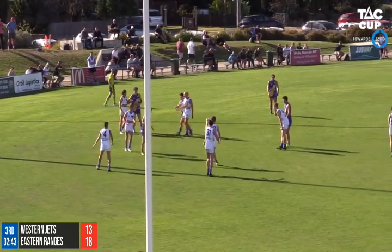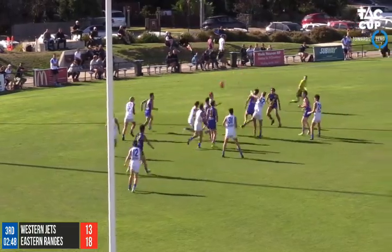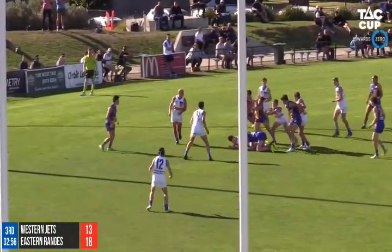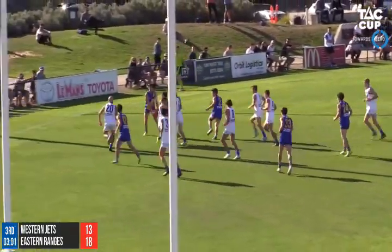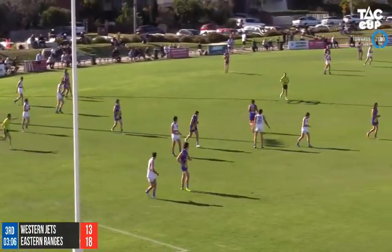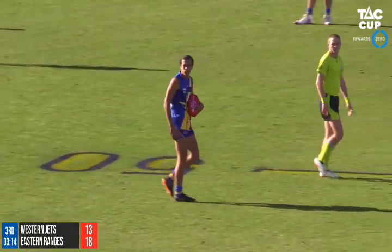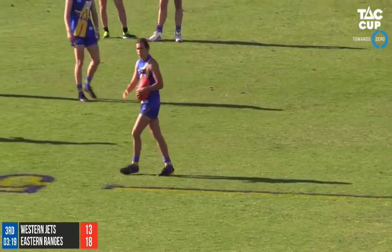All right, ball to be thrown in. 40 metres around from the Jets' goal. They're kicking to the southern end of the Williamstown football ground. Just rugby-style football here. It's plucked out. Gilby can't get it. Now it's kicked to the top of the square, and mark's taken. That's Kiriazis, who's marked this. He will kick from 22 metres out on a 15-degree angle.